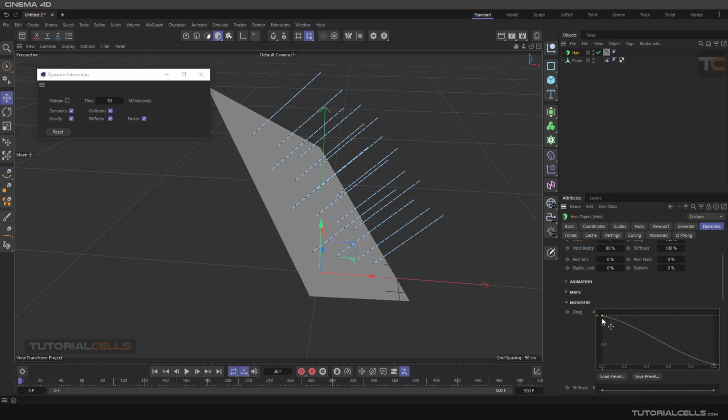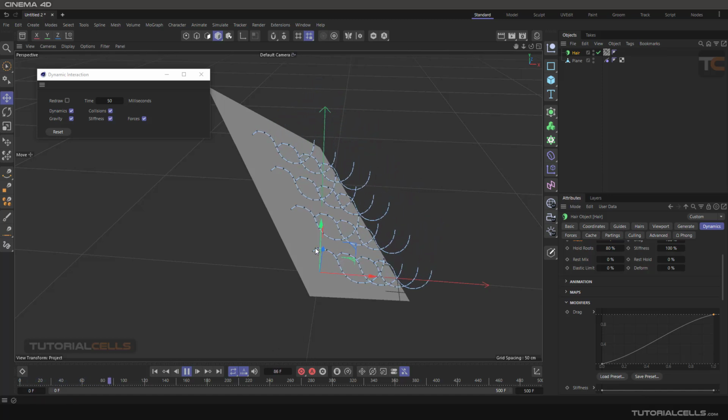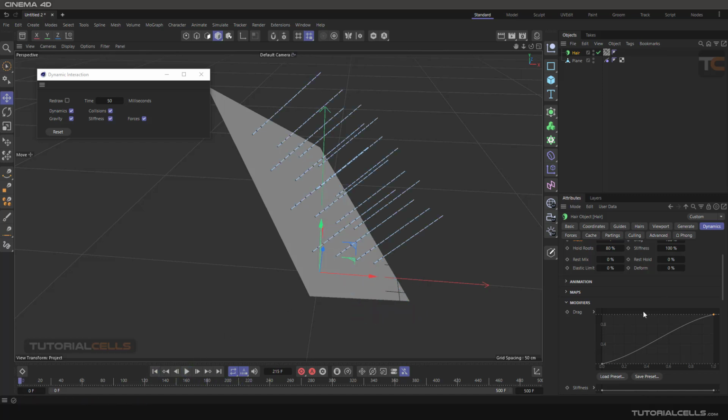I make it vice versa, which means 0% of the drag to the root and along the hair, along the guides. In these parts, we have 100% of drag. And if you play, you can see the roots are falling down faster and the tips are falling down slower. So this is all about the drag.